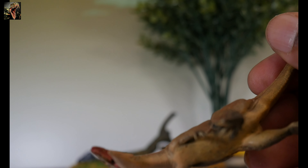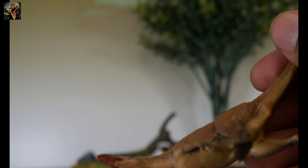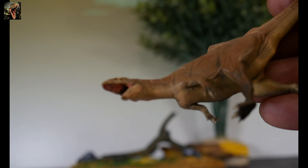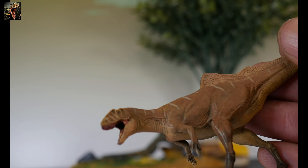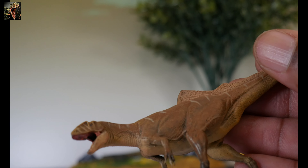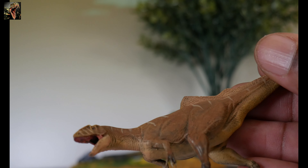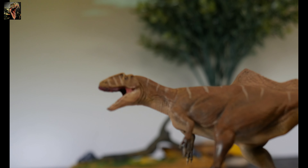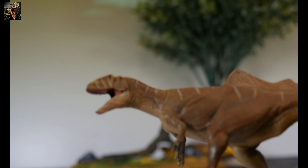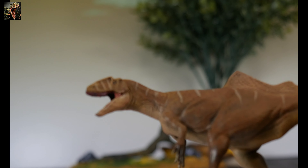I like models that look realistic. I clicked on this online — AliExpress, by the way — and saw what it was and who made it. This was made by a company called GK Custom. I said I've got to get this because, A, I don't have a Concavenator in my collection, and B, I haven't seen anyone review this, so this may actually help boost the channel if it catches on. I guess we'll see.